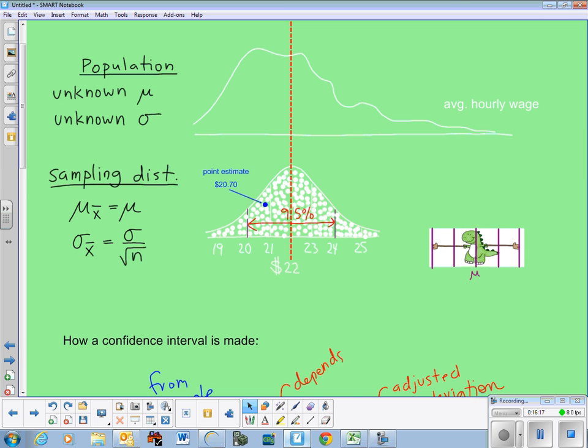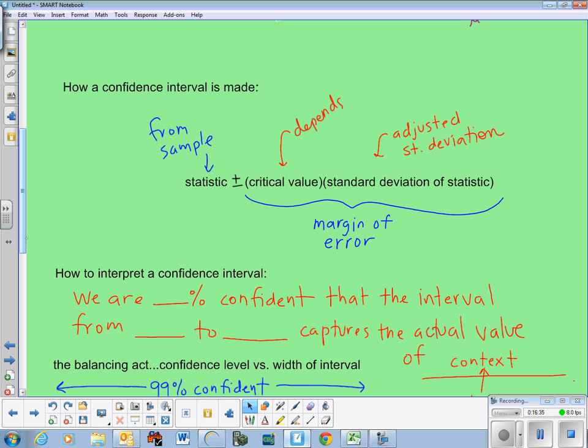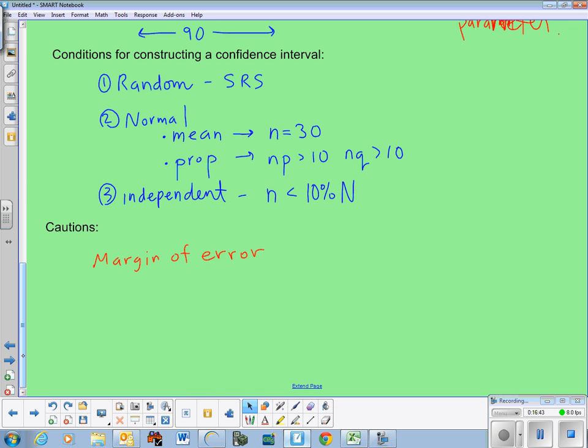If it's not really the case, are they doing a bad job? Well, no, they just happen to get a number on the left side of center. They just as easily could have said it's $22.70. There is some natural variability that will happen. This margin of error right here only accounts for natural variation. It does not count for any other mistakes or bad samples or errors.